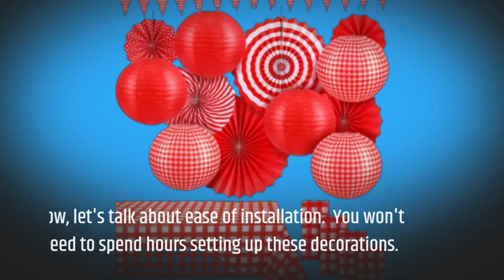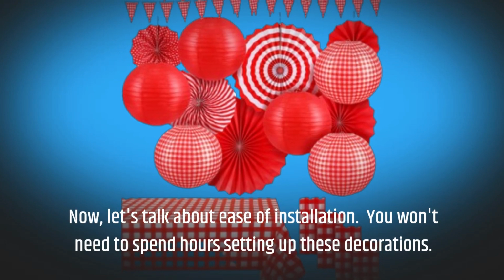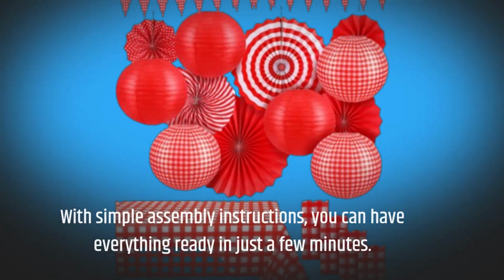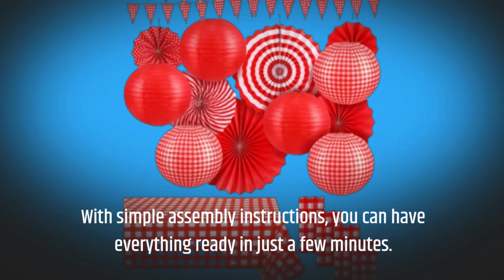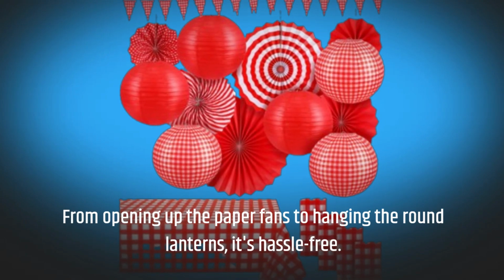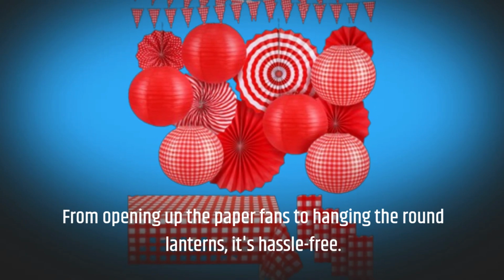Now, let's talk about ease of installation. You won't need to spend hours setting up these decorations. With simple assembly instructions, you can have everything ready in just a few minutes. From opening up the paper fans to hanging the round lanterns, it's hassle-free.